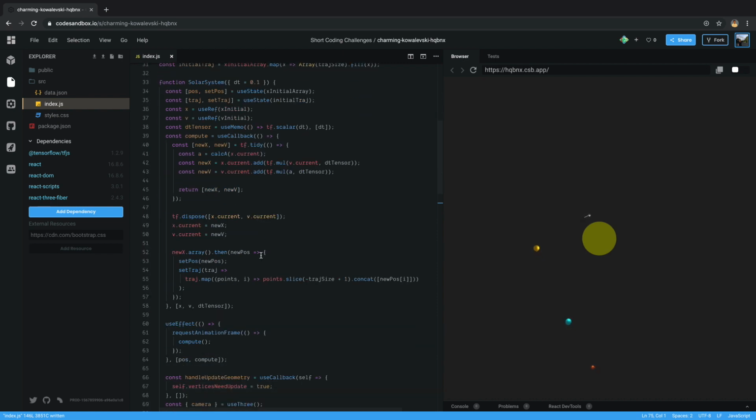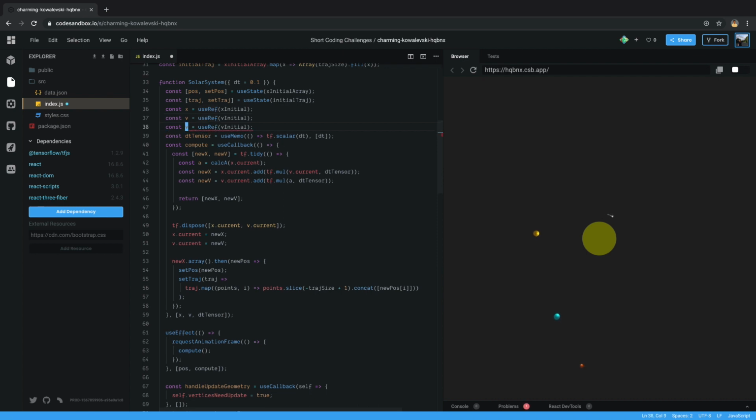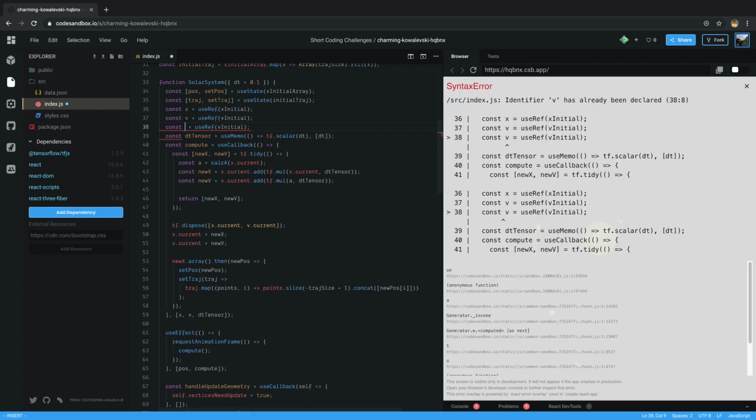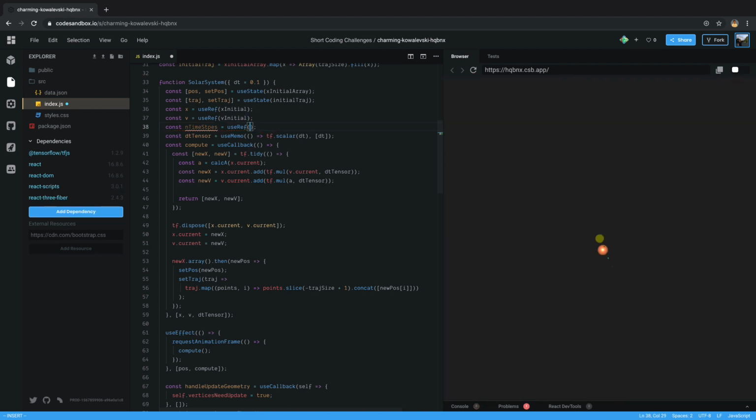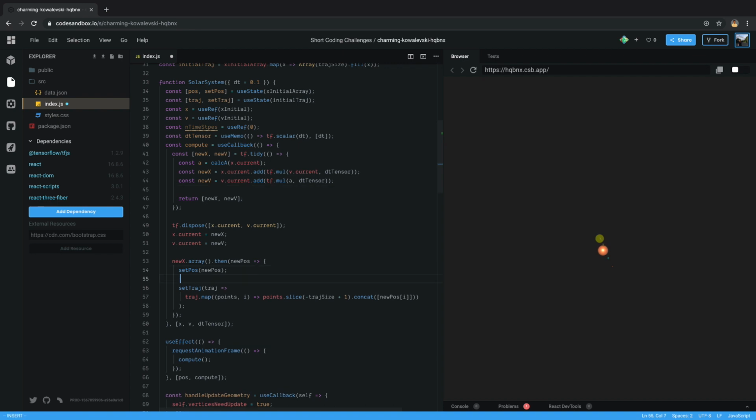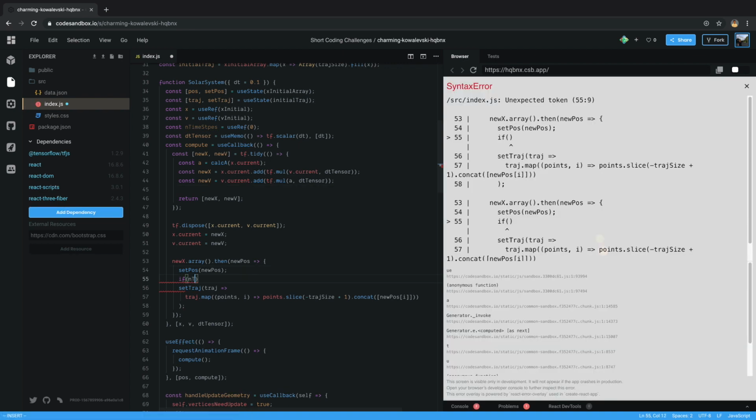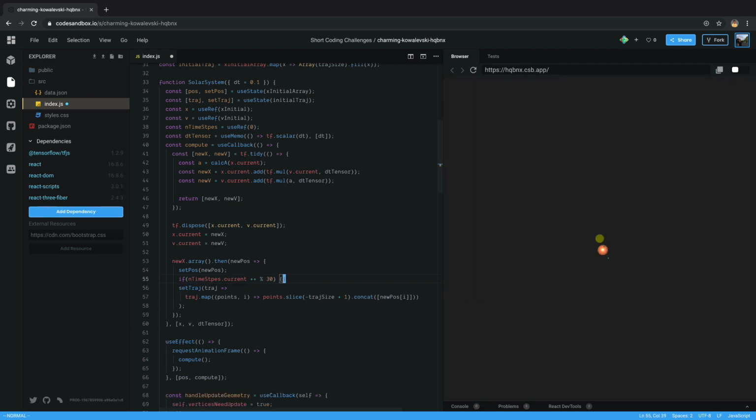It's because of the traj size, or we can alternatively skip a few time steps, and for that we are going to need the number of time steps that has passed, and we initialize it with 0, and we say if the number of time steps, we increment it, if it is divisible by 30, set the trajectory.